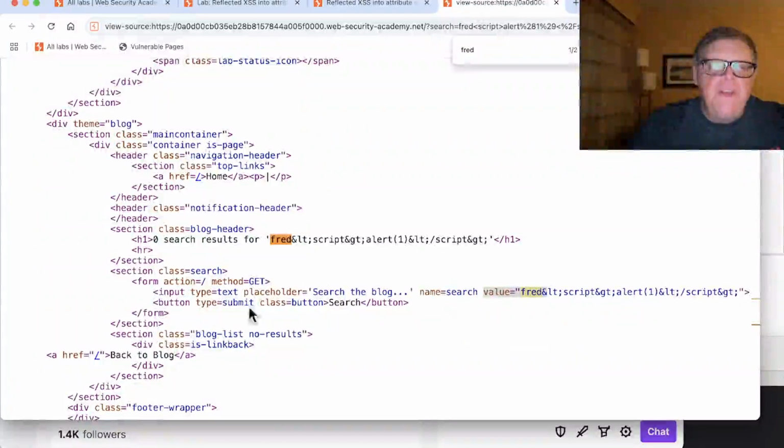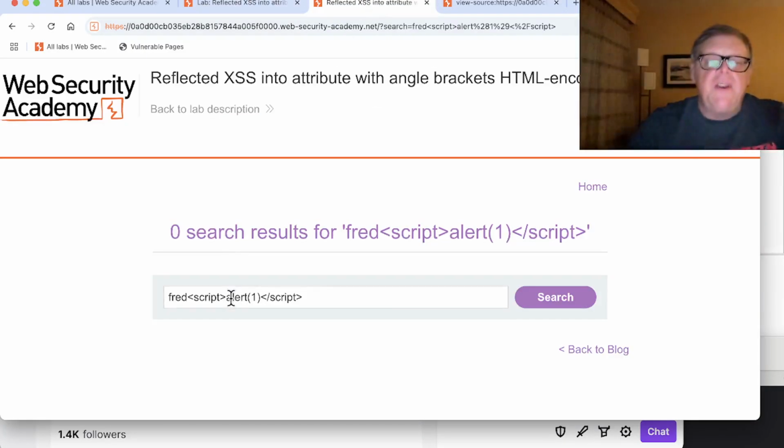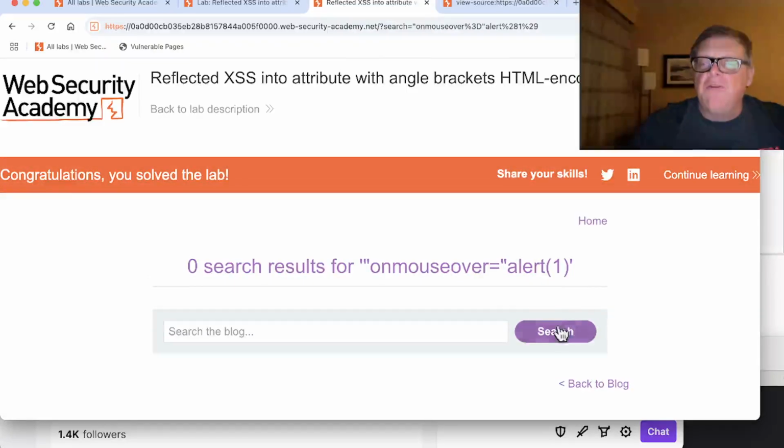And then what will happen is this input text field is the search field, and it's going to have the name there, but it's going to pop up the box when you do a mouse over. So it's not running the script immediately, but it will run the script later when the user moves the mouse over it. And that accomplishes the same thing. So let's inject that stuff. And here we are. And see, when I move the mouse over the search button, it executes the code.